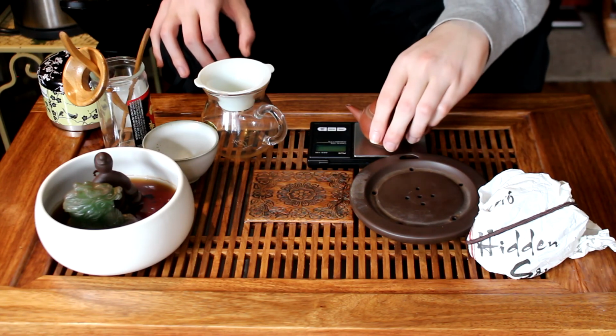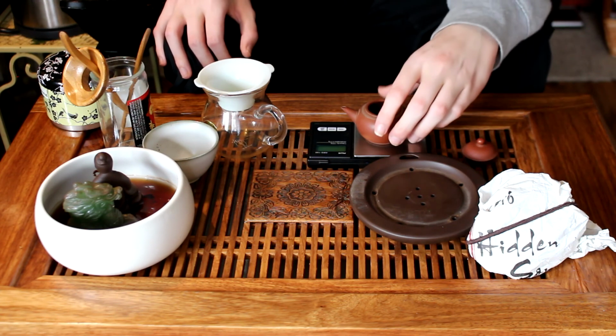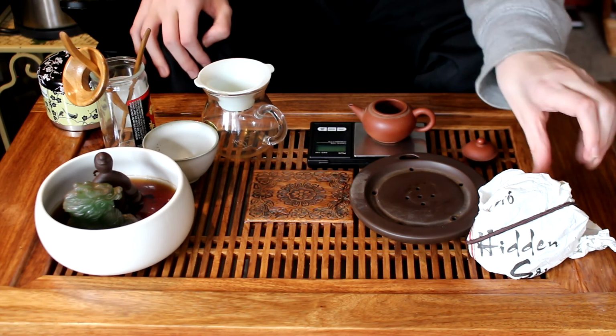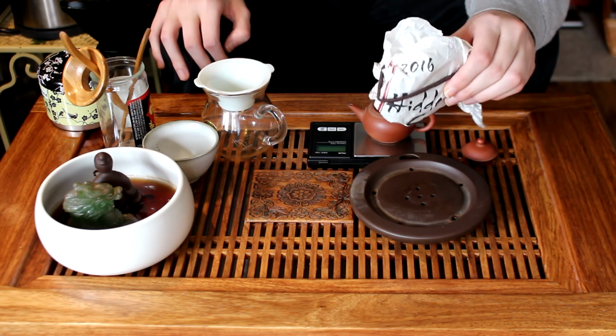Hello, today I'm just going to be making a quick test video here, sort of just going to test this camera setup, along with showing you guys my current tea setup. So today we're going to be brewing some of this 2016 Hidden Song from Crimson Lotus.